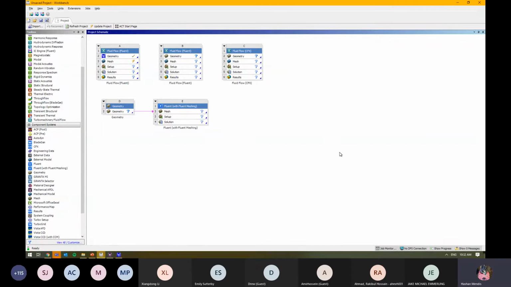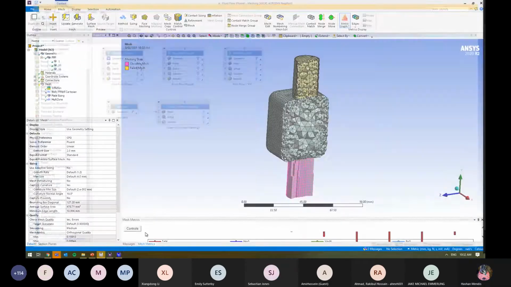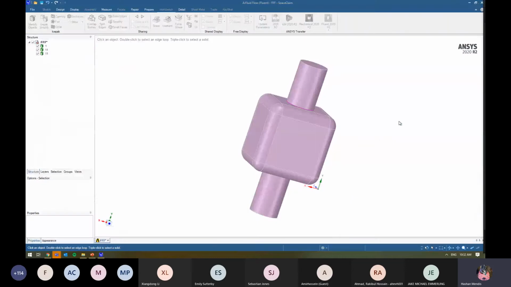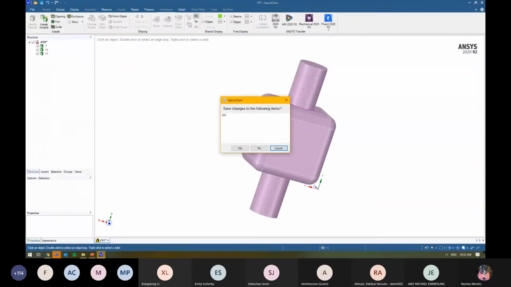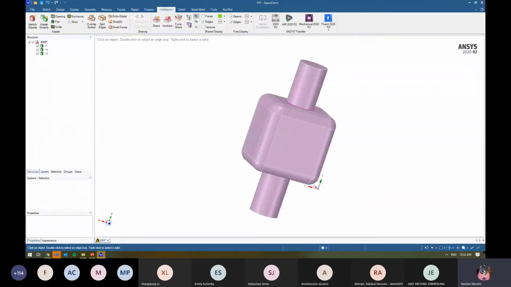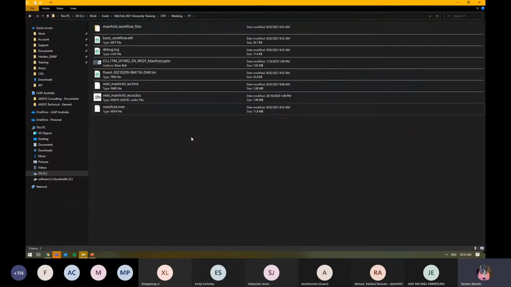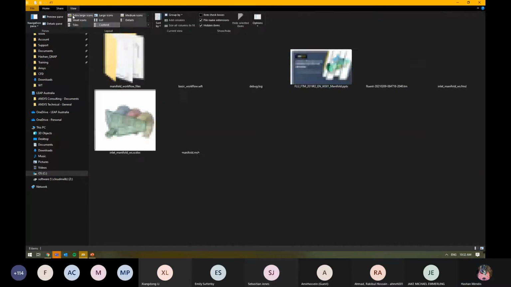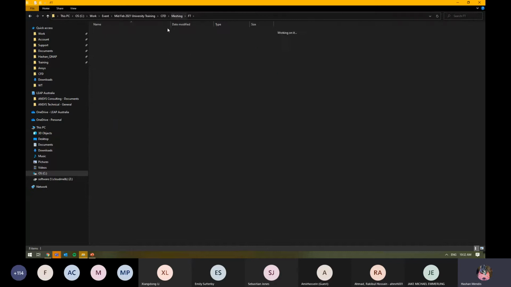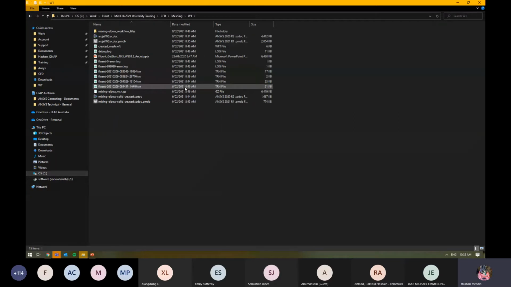Cool. So it looks like no more questions. What we'll do, we'll close all this off. And just to show you guys something a bit different, I'll fire up Fluent meshing. So fault tolerant. All right. So we'll do one water type. All right. So we'll fire this one up.